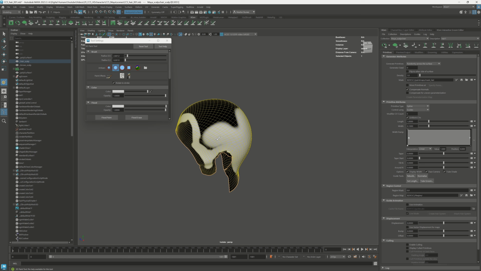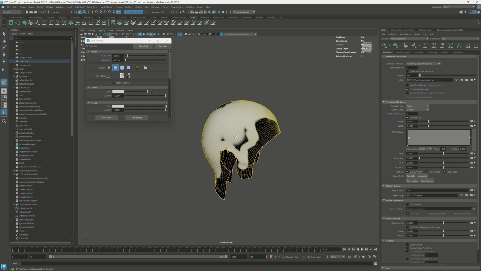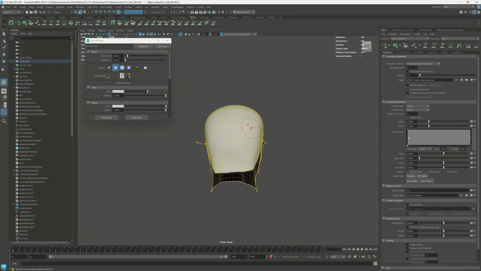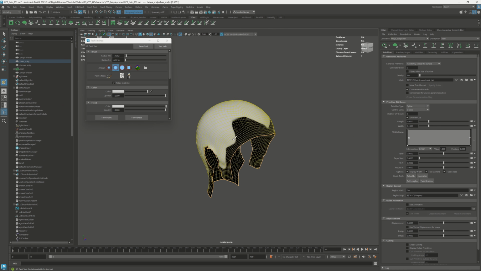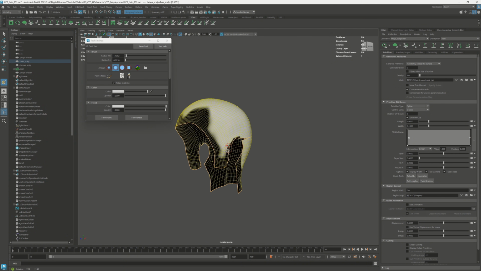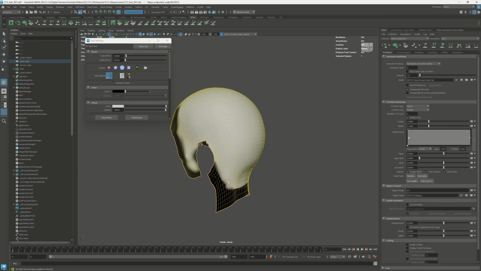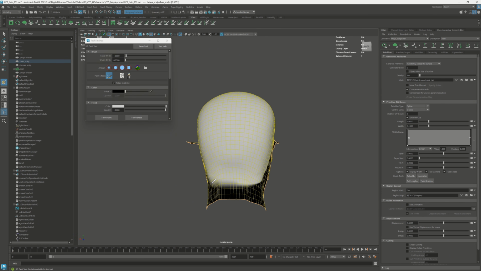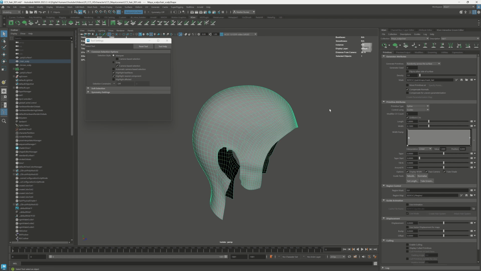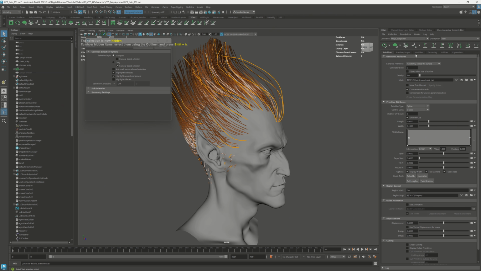As you can see right now, I'm just roughly making a small mask of where it's going to be growing. Also, if you press Shift on your brush, you're going to be able to smooth the painting. In some areas, like for example the hairline, you want everything to be smoothed, so you don't have a harsh transition between hair and no hair. And once you're absolutely happy, just save and automatically it's going to get refreshed.